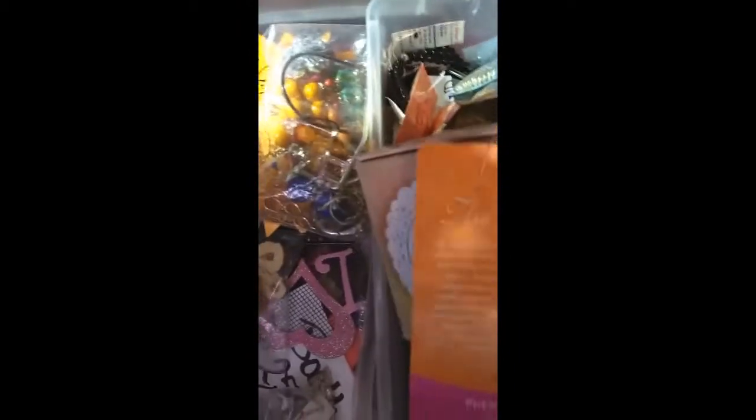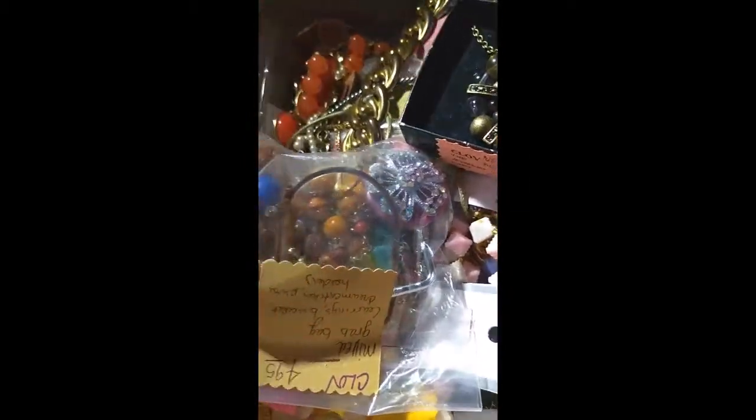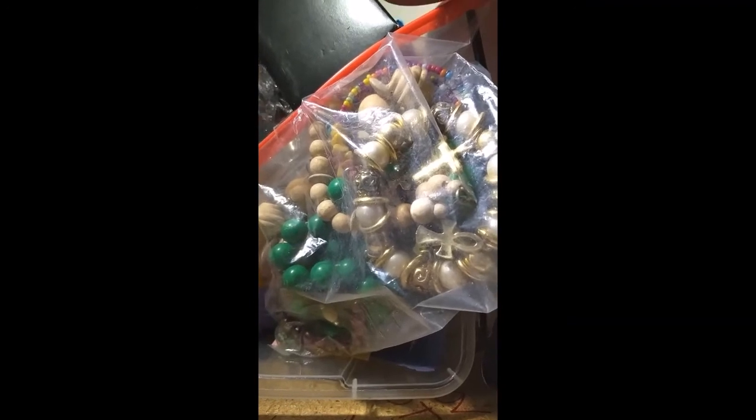This stuff is actually kind of cool. This card — I don't even know — it's from Puerto Rico, it's a pin-back pin, it's neat. I just wanted to share with you all this stuff and show it to you real quick. Here's a bag of all kinds of mixed beads and stuff for crafting — a grab bag. Brand new necklace, real pretty, in the box with the lid — it's $6.95 on it. Lots of bags of beads that I had beaded up. I know that my videotaping here like this is not very great, but I'm going to stop this now and add this video into the video I'm doing later. Thank you. Bye.